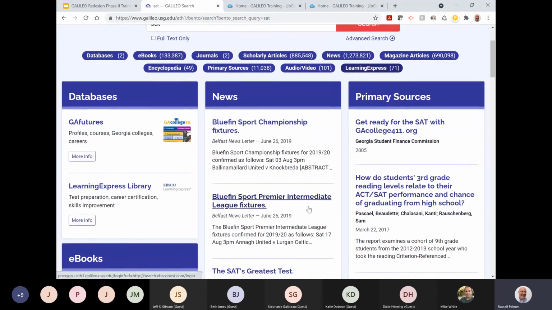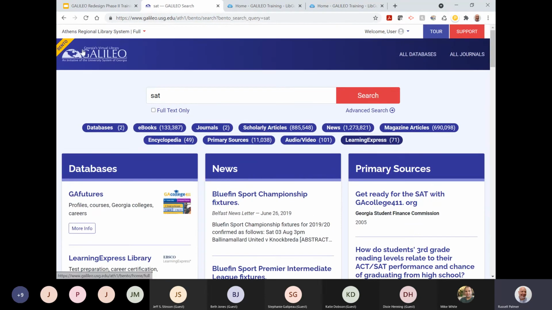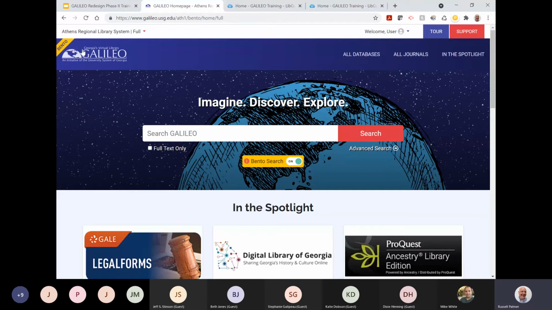Now, we do consider the Bento search to be in a beta format right now. So it isn't fully realized and it isn't as functional as we want it to be, but we decided that since the timing was right, we had done a lot of great work on it, that we wanted to go ahead and make it available for the public in our libraries to use. So it is there, it is available, but one of the things I want to stress is we really want your comments and feedback about ways that we can improve the Bento search. We have a few things in mind already.